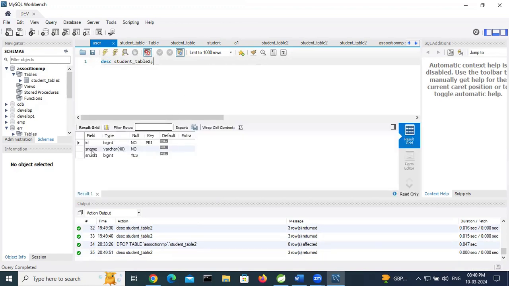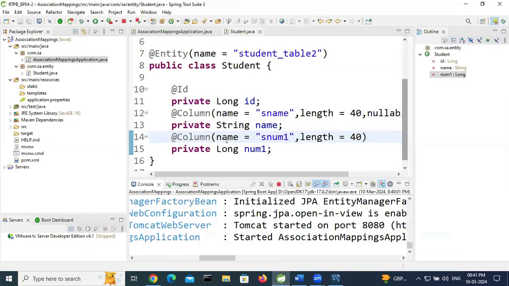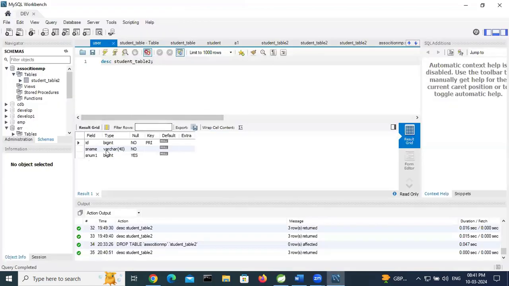Here, ID, s name, s number. This column name is reflected, s name and s number. Let's check if length is reflected or not. Here s name varchar 40 is reflected, but for the number it is not reflected.